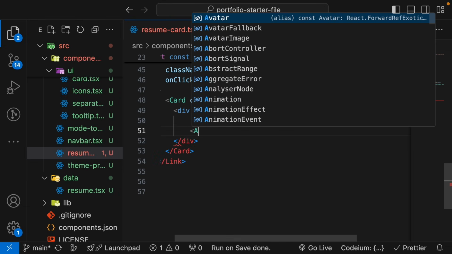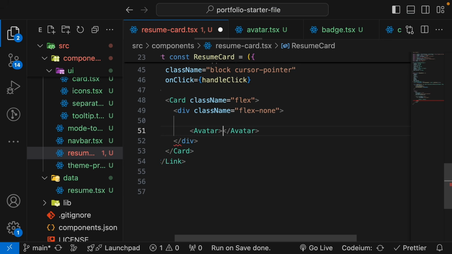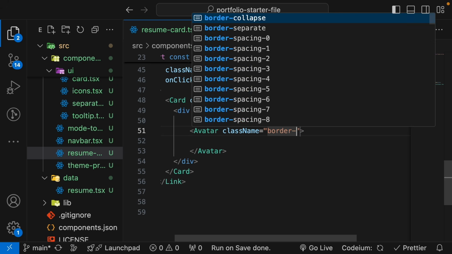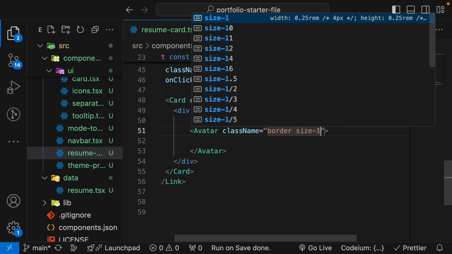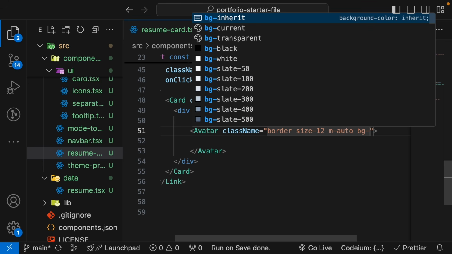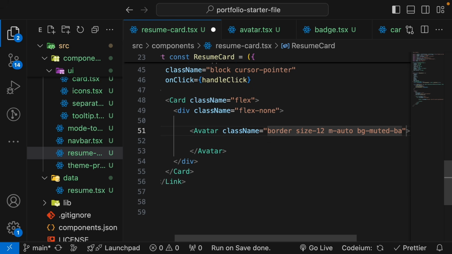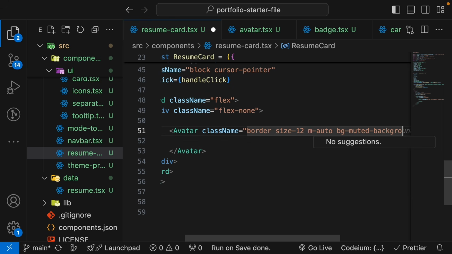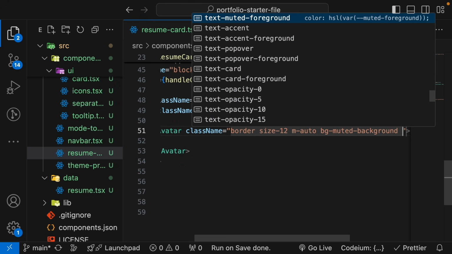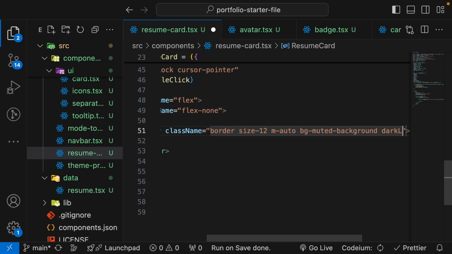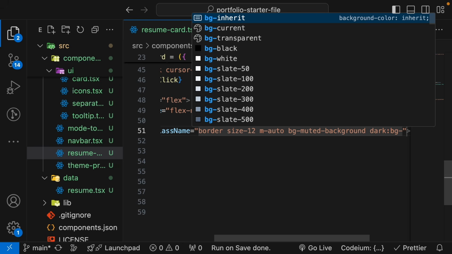So we have Avatar, class name to be border, and we have size of 12. We have bg-muted background, and on a dark screen we want to have a background of foreground.